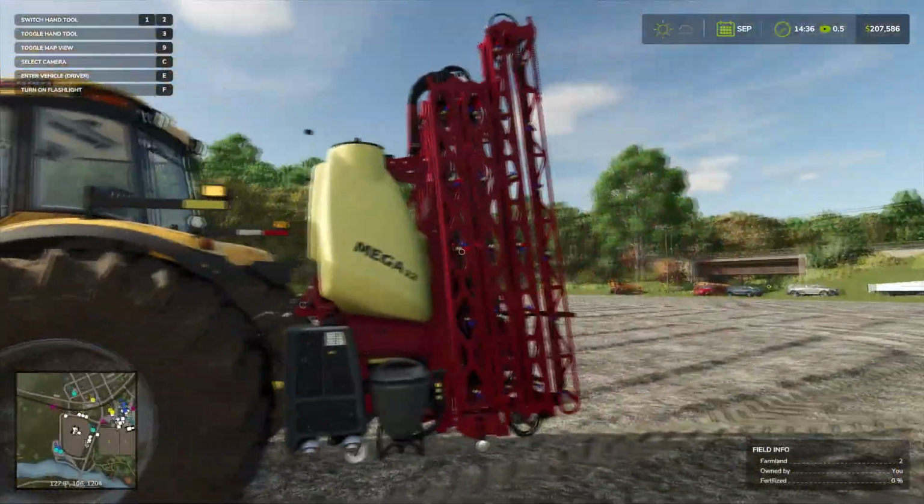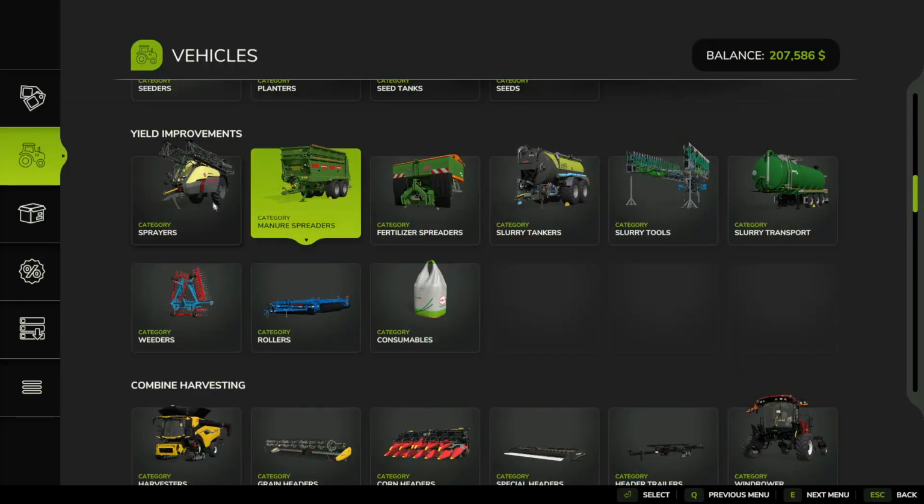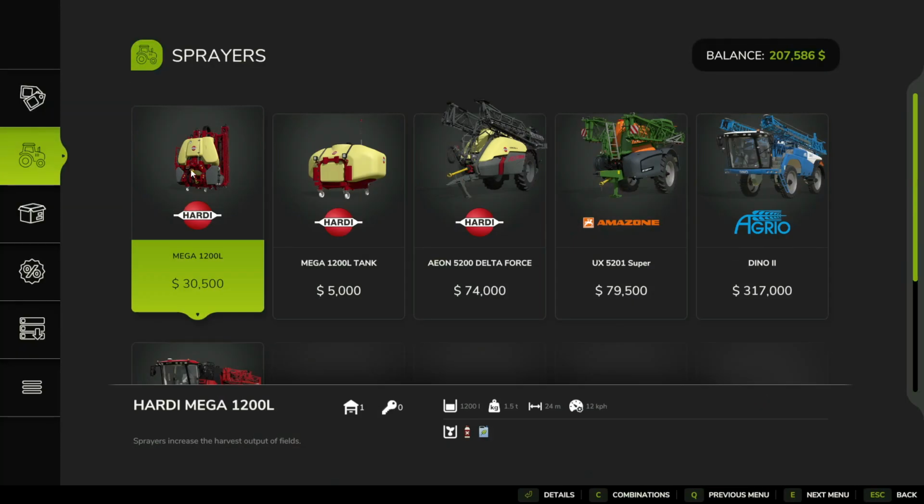Okay, this is the next thing we're going to look at, this liquid fertilizer sprayer. I'm going to show you where that is. So we're in just normal sprayers. I think it's this one that I bought. Yeah, and you'll know it's the right one when it's got this icon here, okay?